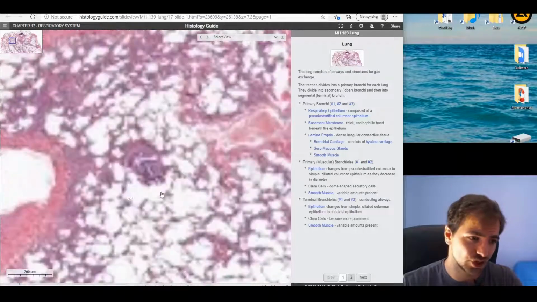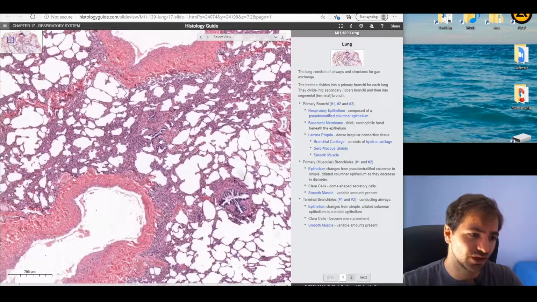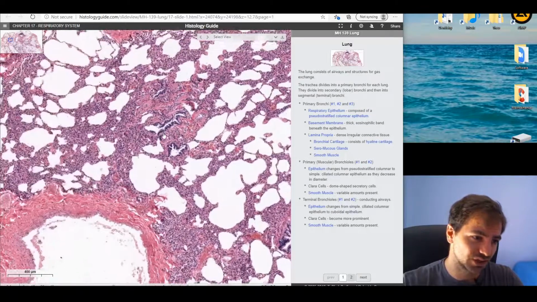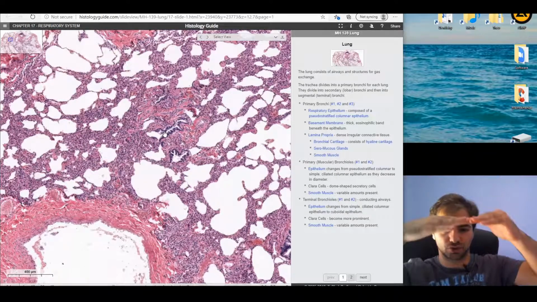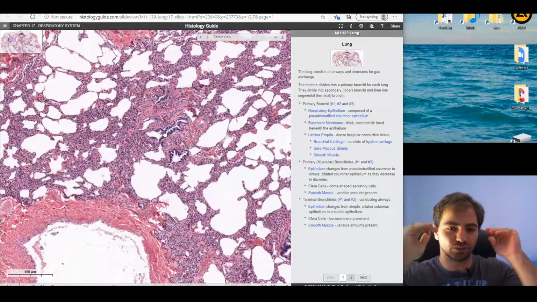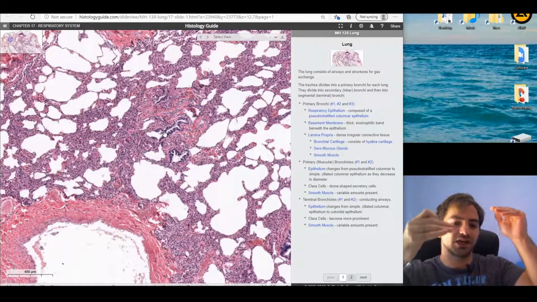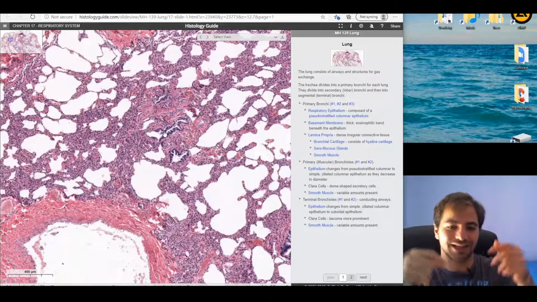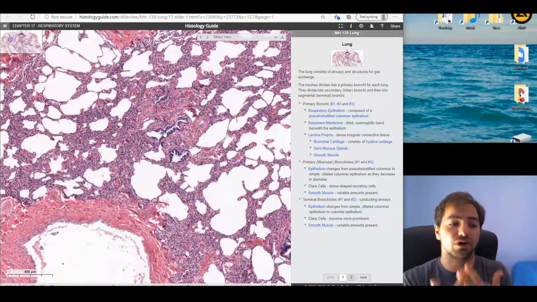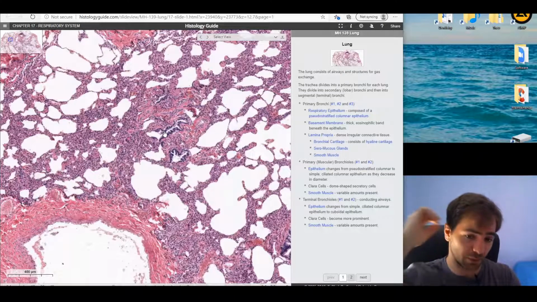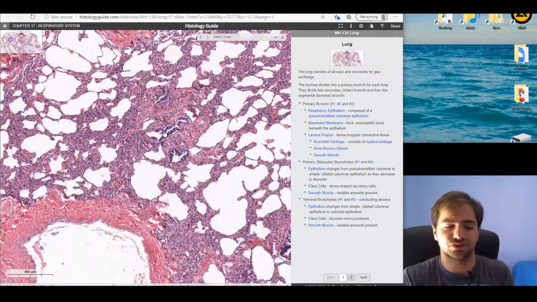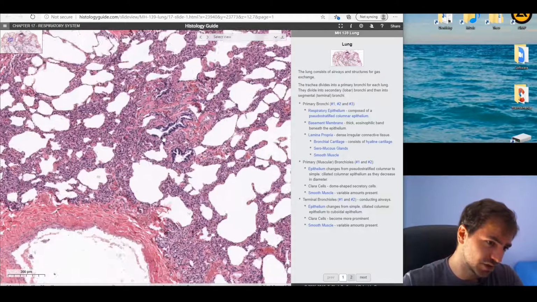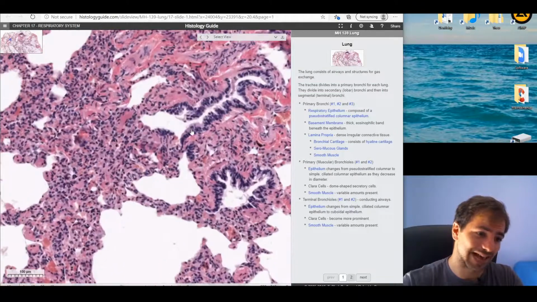Exactly after that, we're going to start seeing the respiratory bronchioles. So how do we identify the respiratory bronchioles? As you can easily see in the picture right here, we can have cuboidal cells. I already mentioned that we're going from cuboidal to squamous. The terminal bronchiole had ciliated cuboidal cells, and now we start with the respiratory portion, which is the addition to this cuboidal part of some simple squamous epithelia. So you should start looking for areas that have both cuboidal and simple squamous, and as you can see right here, there is a very nice portion of exactly that.